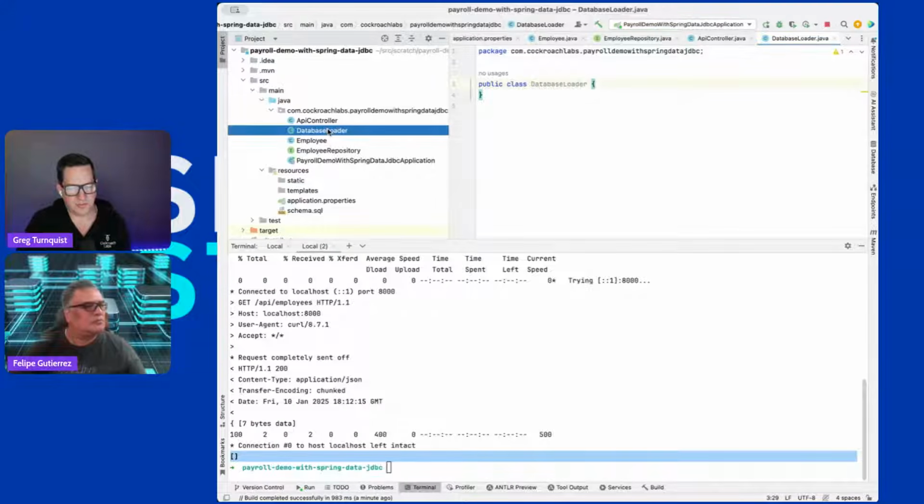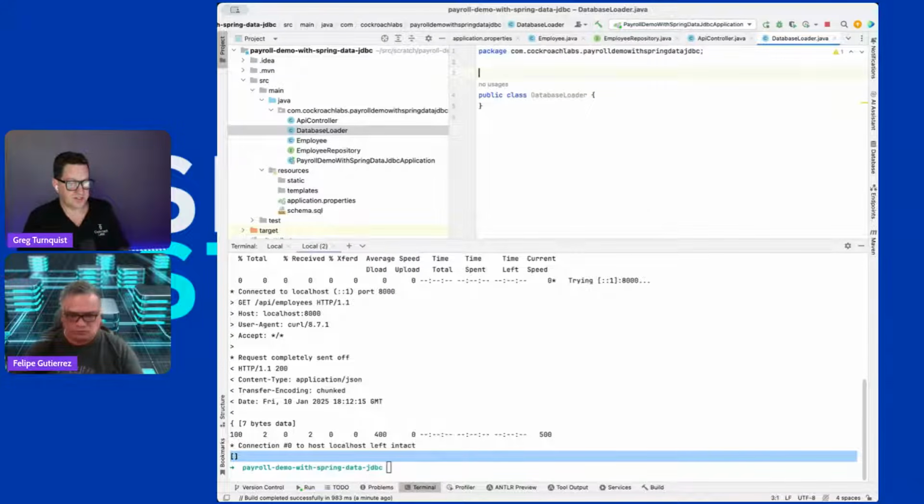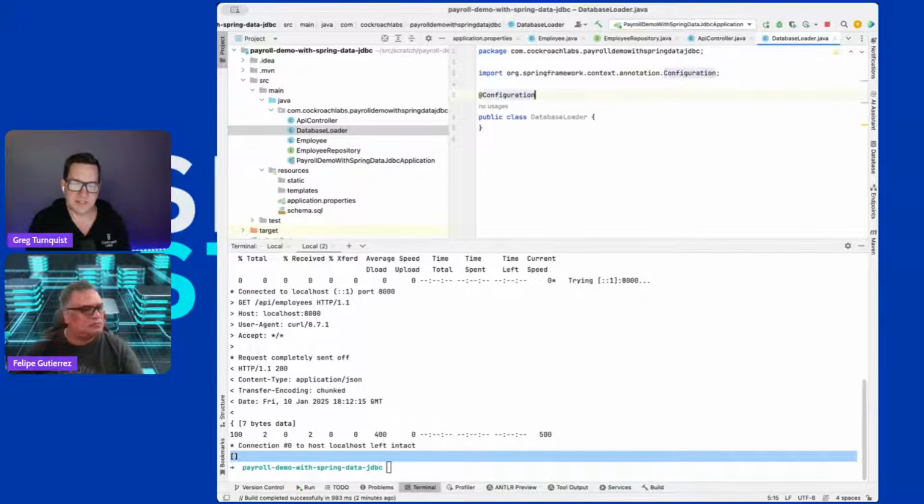You can do this in a lot of different ways, but I've just created a whole new class. I've called it DatabaseLoader. It doesn't really matter what you call it. And for a demo, it's okay to put it in the code. For a real production system, if you're loading data, you may want to have some kind of SQL script to handle that. But I'm going to annotate it with @Configuration. So again, this is one of the annotations that will signal to Spring Boot, hey, on startup, you need to go scan this class. When you say configuration, it means there could be bean definitions for the application in here.